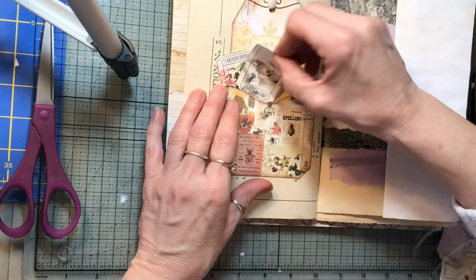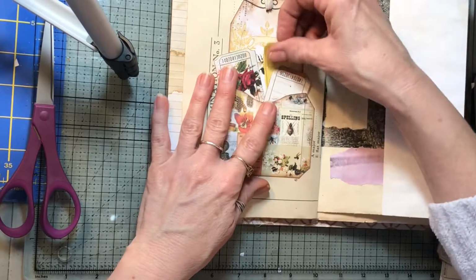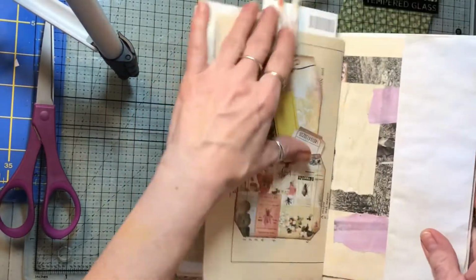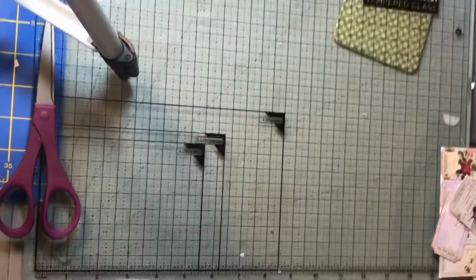All right. So that's fun. Just kind of jiggle these around a little bit. That's fun. Okay, let's do the other one.